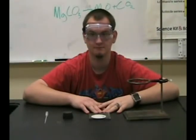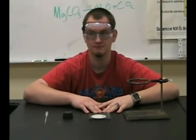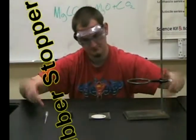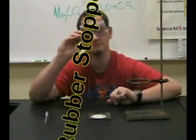Now, we're going to show you some miscellaneous items. These are items that you will probably use, but we couldn't think of a classification for. The rubber stopper. Rubber stoppers are used to prevent gases and liquids from escaping bottles.